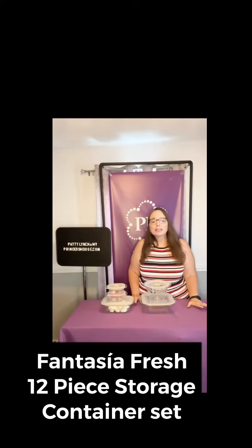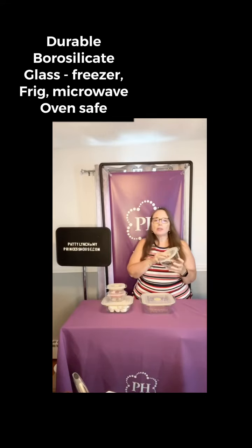I'm coming at you because we have a new set going on right now, and it's with our Fantasia Fresh collection. If you didn't know about our Fantasia Fresh, it is made of borosilicate glass. That means it can go in the fridge, freezer, microwave, and oven. I absolutely love these containers. I use them all the time. These are from my kitchen, actually.